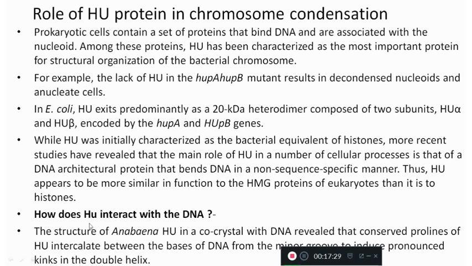And how does HU actually interact with the DNA? The structure has been revealed in Anabaena: if you co-crystallize the HU protein with the DNA, it reveals that they have a conserved proline within their structure, which intercalates between the bases of the DNA in the minor groove to induce pronounced kinks or bends in the double helix. In this way, these HU proteins actually interact with the bacterial chromosome.